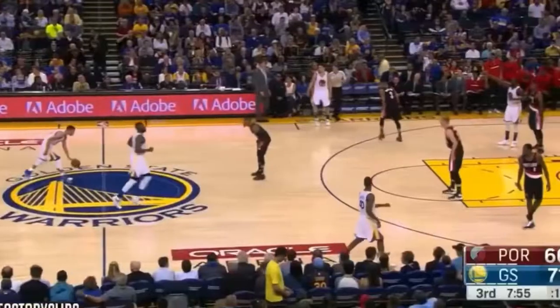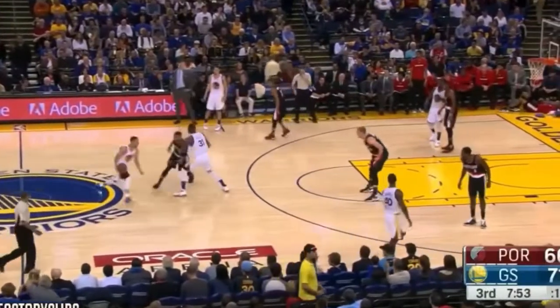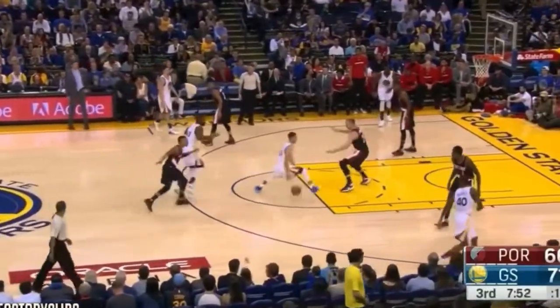And one way to practice the footwork of dribbling between your legs, you just want to practice the motion of it, so you can do this without a basketball. And with the motion of the move, you're kind of bringing your hand to the side of your leg and basically pushing the ball through your leg. And once you just practice the motion of the move long enough, then you can get a better feel for how to do it with a real basketball.